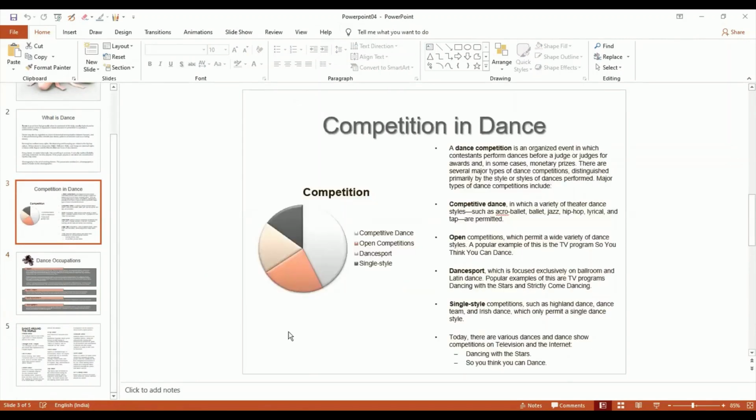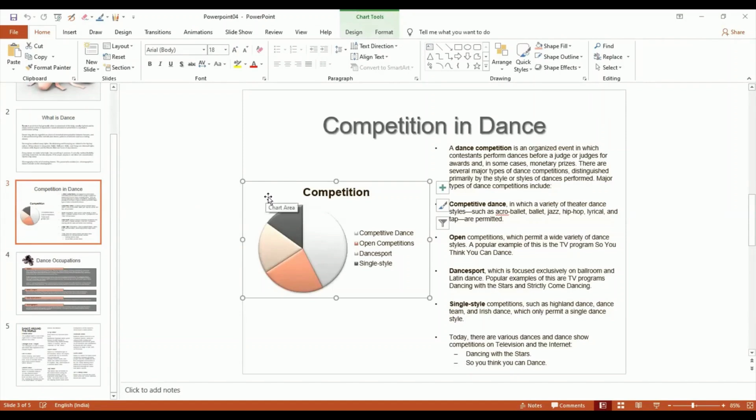In this entire slide which you're seeing over here, competition in dance, the most important aspect or the graphical aspect of the slide is my chart. So I would look at animating the chart.